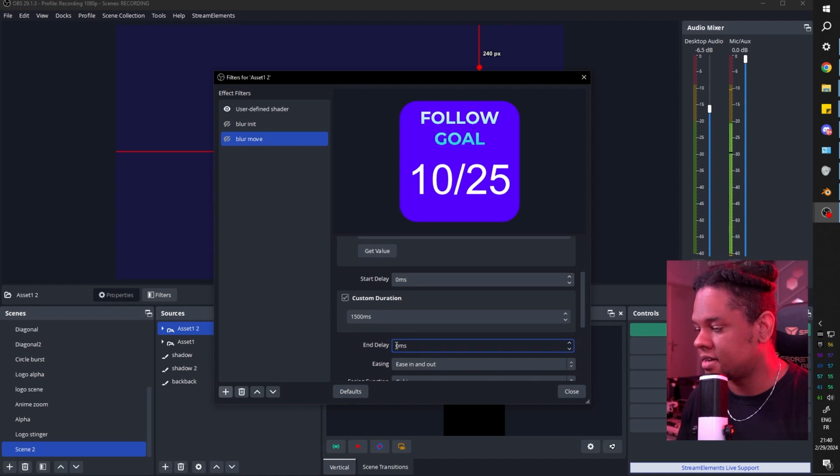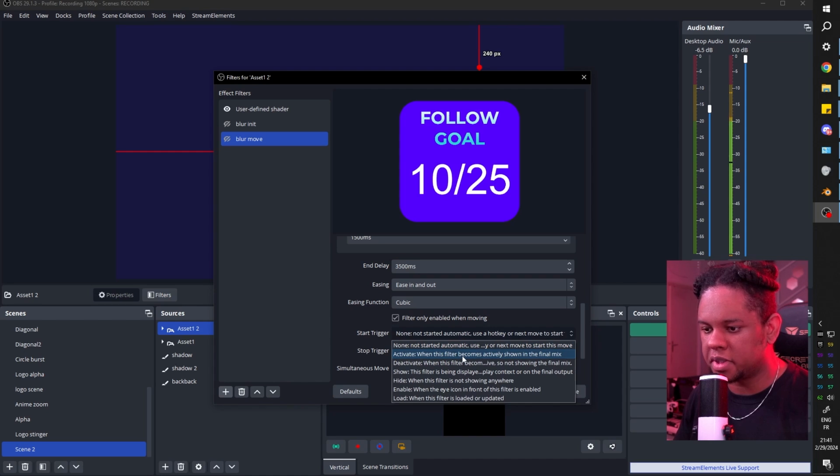So now the end delay is gonna be different since we're moving them faster. So how much time does it wait? If it accomplishes it in 1500 milliseconds, well, it's basically 3000 milliseconds plus the extra 1500, right? Since the delay is 2000 on the other ones, I believe, then 3500. And of course, the start trigger is going to be activate.